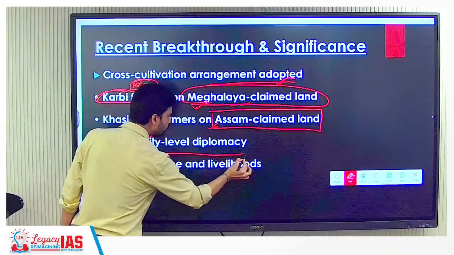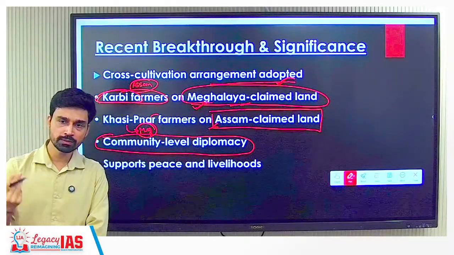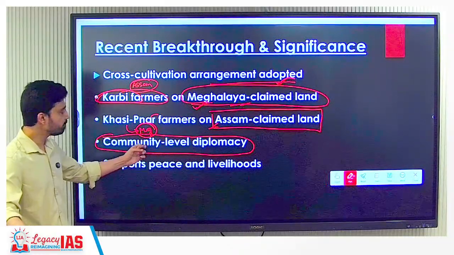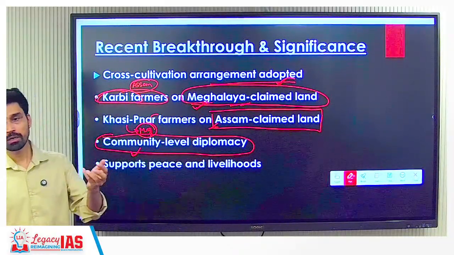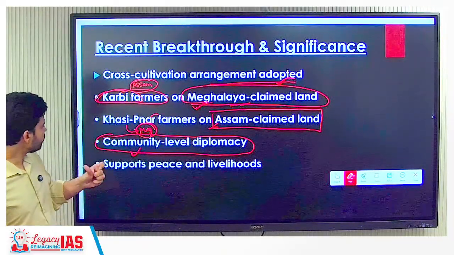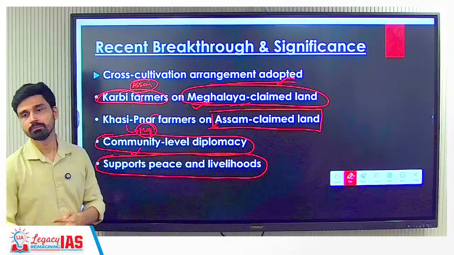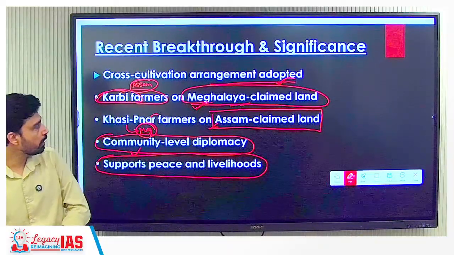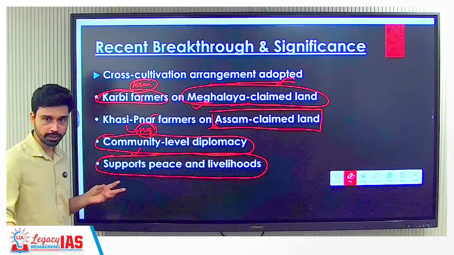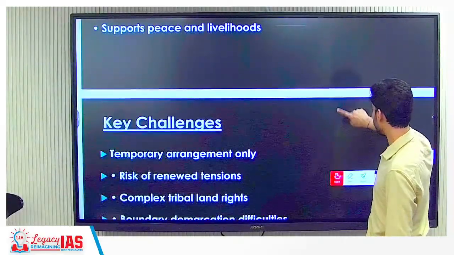And the most important point is, for this you do not have to involve high level officials, for example chief ministers and all that. The entire arrangement was made by diplomacy at which level? Local community. So the Karbi community group, their leaders met, and the Khasi community group, their leaders met. So this is a very good example of how the community at a local level itself can support what? Peace and livelihood. So you do not have to go all the way up the higher chain for every small dispute, chief ministers and governor and all that kind of thing. That is something which we should also inculcate at different places.